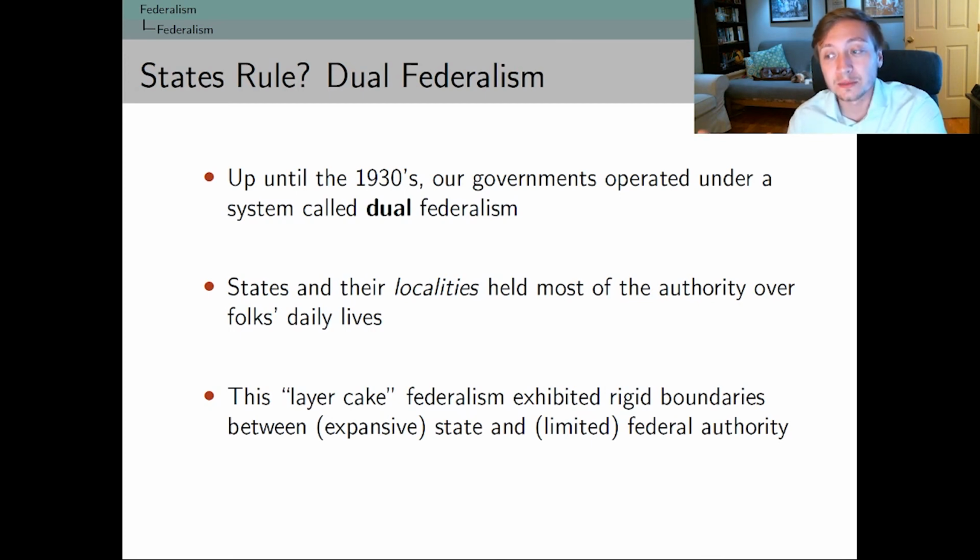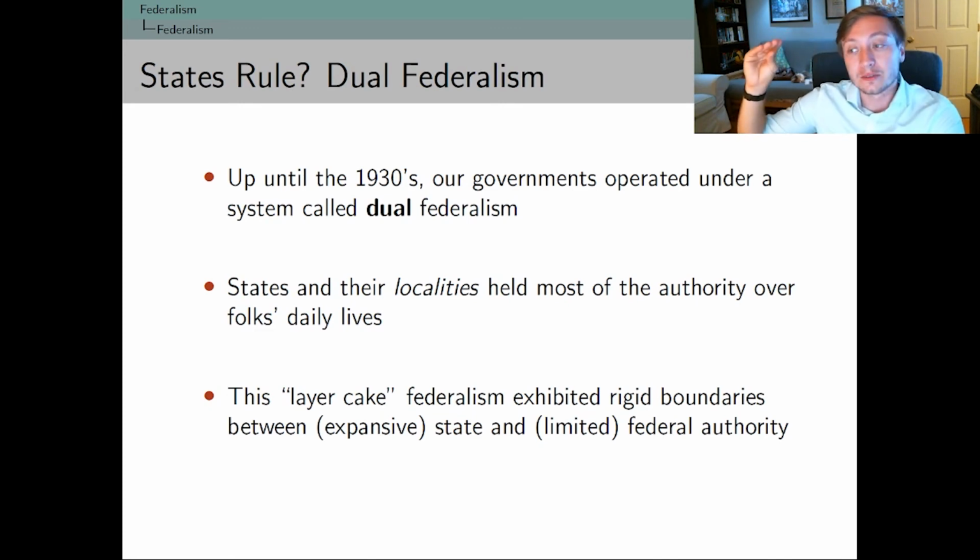And in that system, while localities had the majority of the power over who gets what, this very limited federal government that existed at the time, this fledgling federal government, was expressly and very rigidly kept separate from state governments. And you can imagine why that is, right? Think about the U.S. case at the founding.